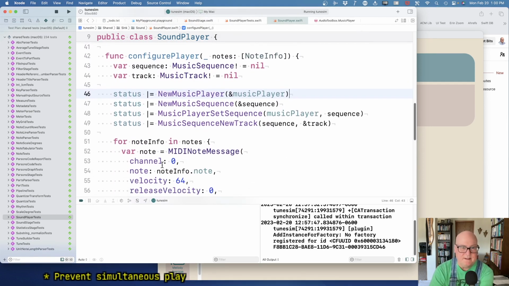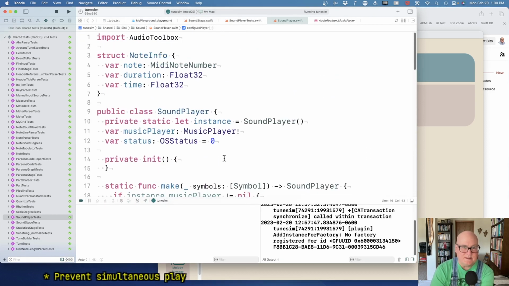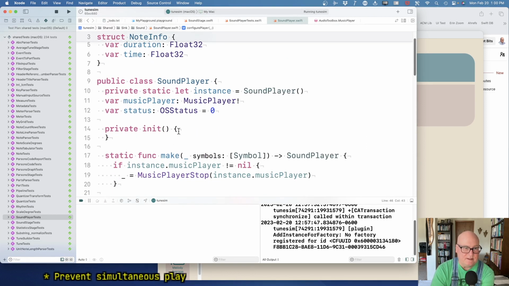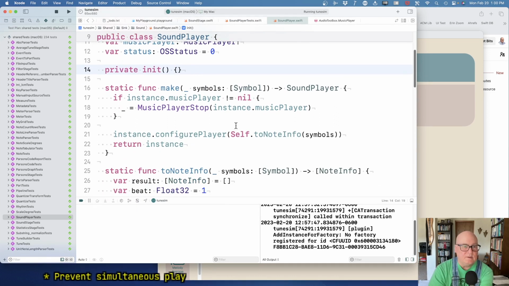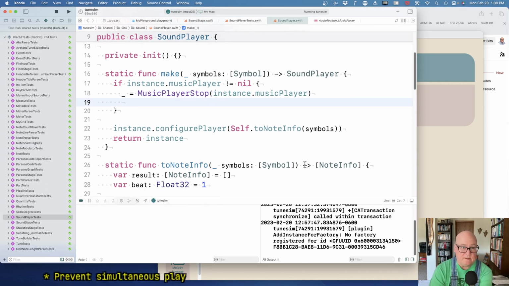Oh, golly. Okay. So let's worry about this lifetime. And nil is not going to worry about it. All right. If the player is not nil, then we were running one already. We should stop it and we should dispose of it.